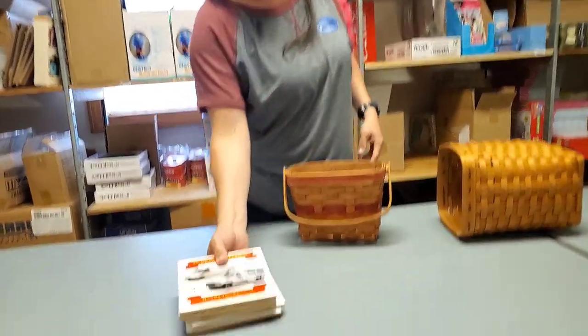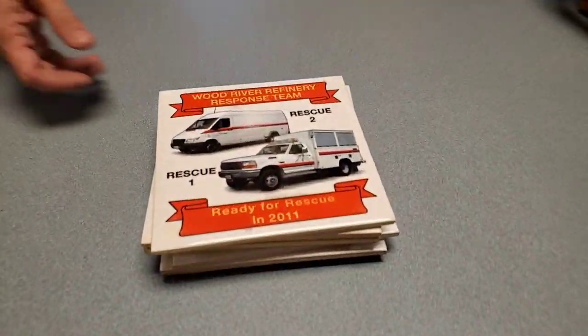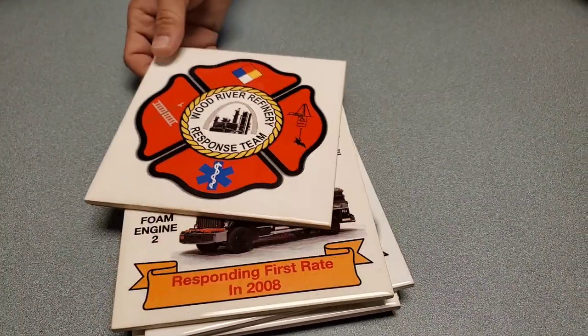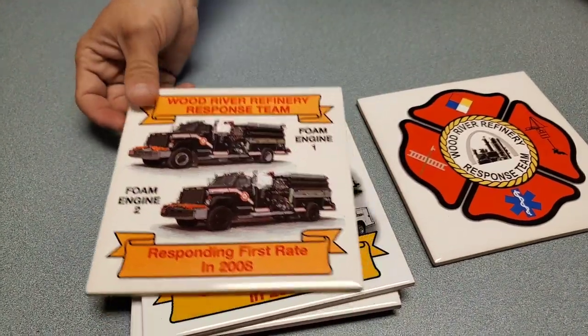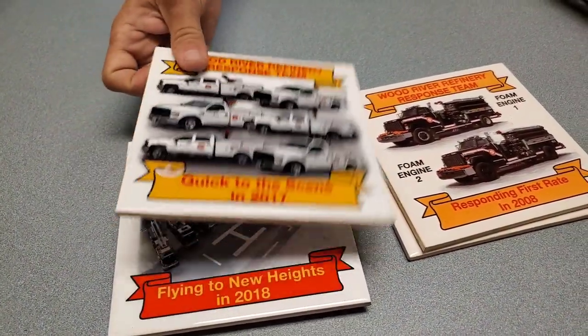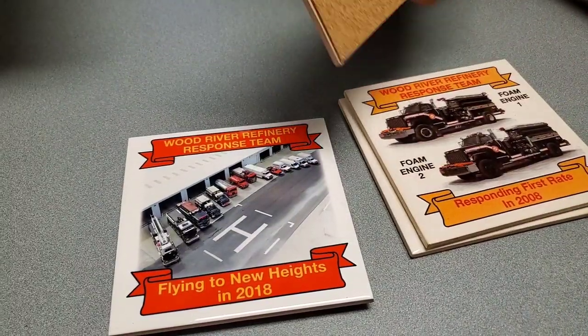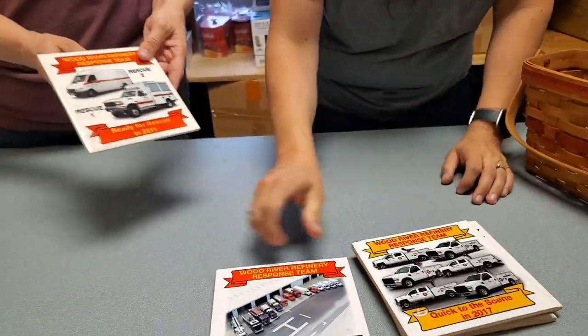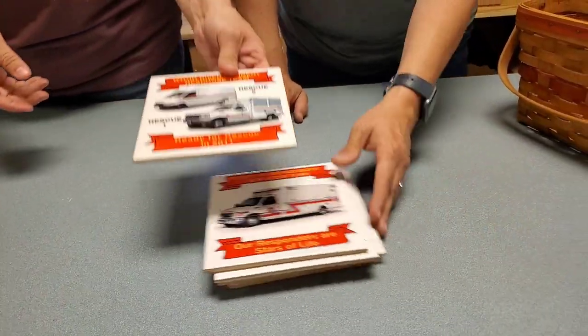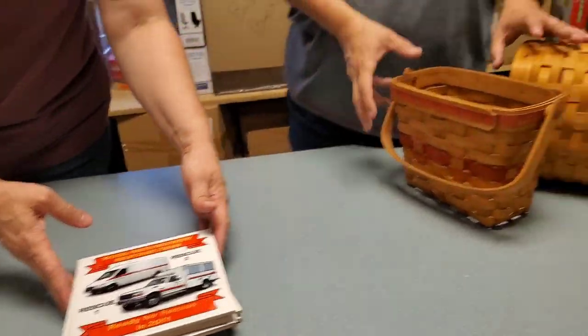Here's a bunch of — what are those? Rescue team. Wood River Refinery response team — well if you live in Wood River, we have all of your trivets! They have cork on the back and a little thing to hang — you can make them wall hangings. You could repaint it and hang it wherever, or just have extra trivets for Thanksgiving when there's 900 dishes at your house.